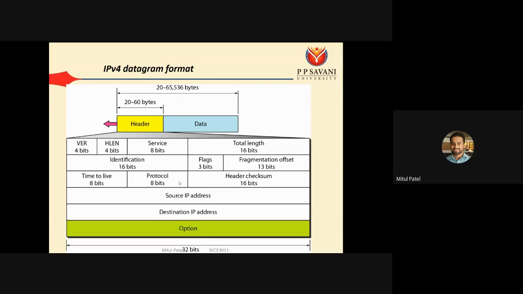Okay, the next field is the protocol. Protocol is of 8 bits. Various types of protocol can be used by IPv4. We have said that IPv4 is an unreliable datagram protocol, so we need to depend on the upper layer protocol, that is TCP. Suppose TCP is using the service of IPv4. At that time we have to set the protocol value equal to TCP.